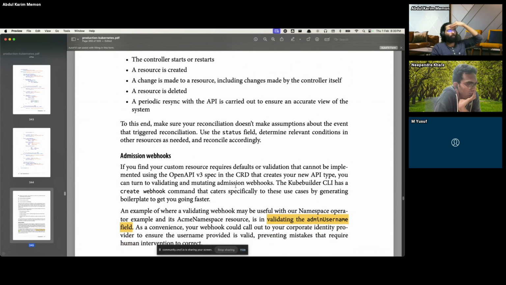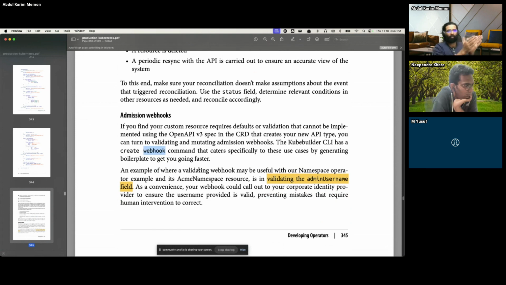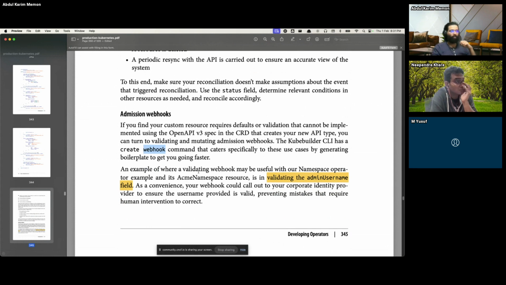Next, we talk about admission webhook. So there might be cases where the CRD itself would not be sufficient for you to capture all the requirements that you have. For example, in this case, we take a username, right? You might want to validate this username with your identity provider to ensure whether it's a valid username or not, whether this user has a particular level of access or not, right? So you can also add that logic to your controller, and Kubebuilder would have provided you with a boilerplate of the webhook, right? And you can use a validating webhook. You can validate basically anything that you want with a third-party API running either inside your cluster or outside your cluster, right?